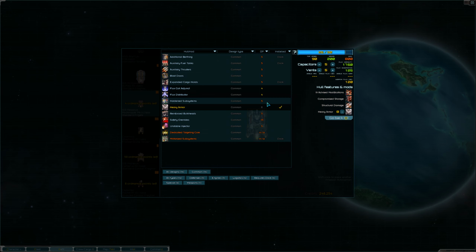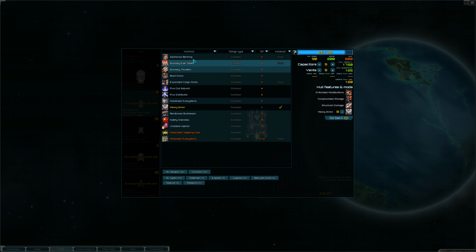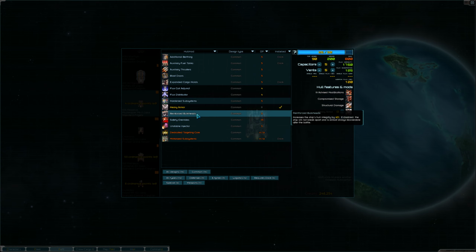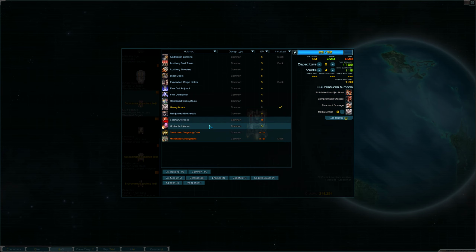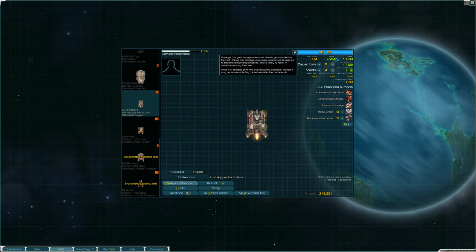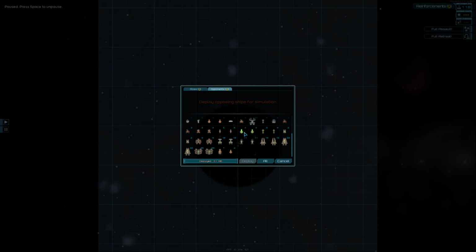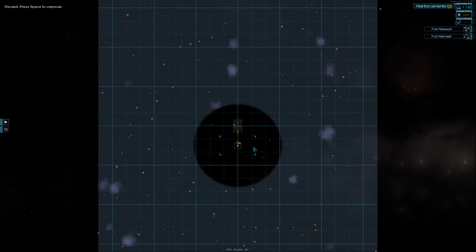All right, I'm going to see if I can add, let's see, blast doors. Not blast doors, additional berthing, no. We're going to also add reinforced bulkheads. All right, so we got more hull, still more armor. We've got to find some weak ship here. All right, here's a mud skipper. So let's see how this one goes.